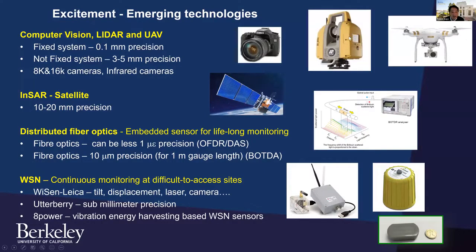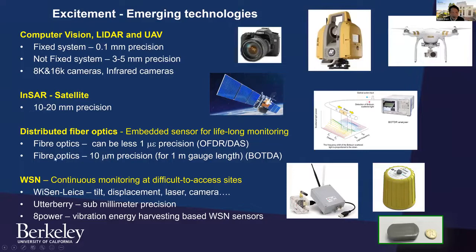You see LiDAR, so people start using LiDARs to look at comparison of the movements. Now you start to see satellites. Many people start to use satellites because they become autonomous. They will keep on recording your movements without asking you to do so. So this is a really exciting area, but they go around 10 to 20 millimeter precision.